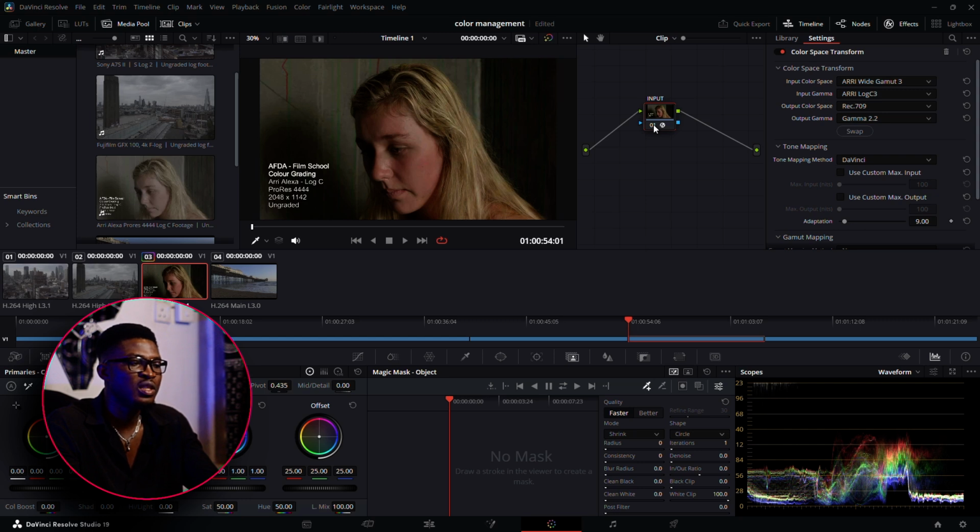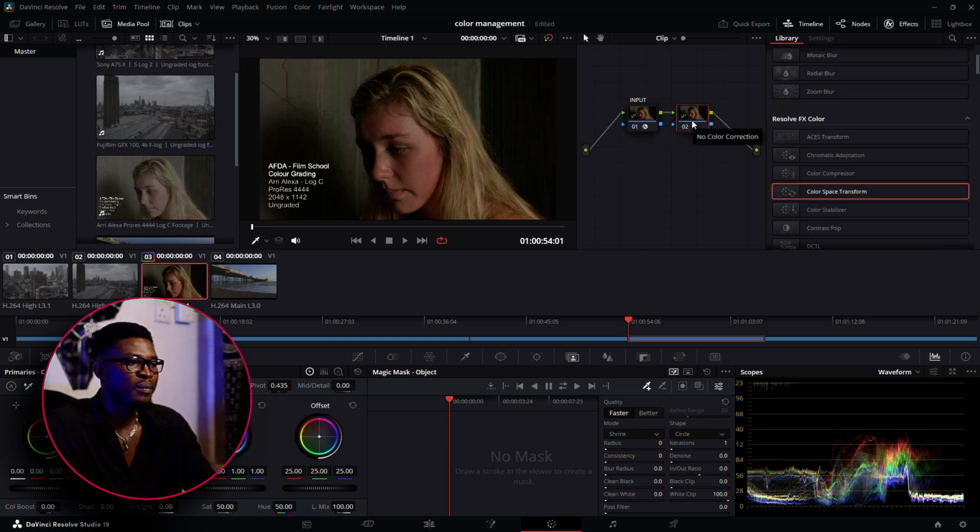Now, this is fine if you want to export and you don't want to do any color grading and put on YouTube or any platform. But if you want to make an edit to this footage, maybe you want to add more color, play with the brightness, do color correction and all of that.